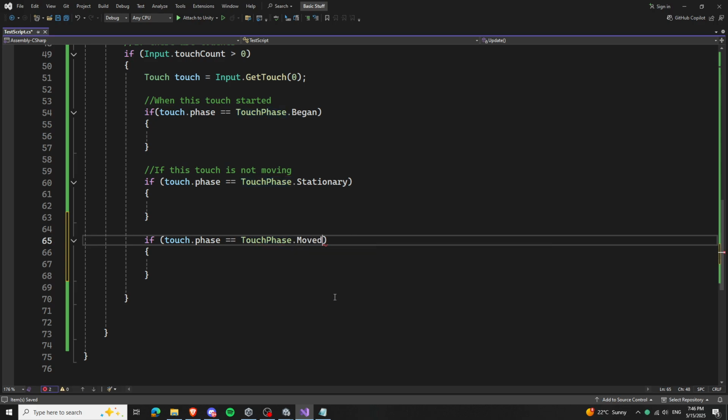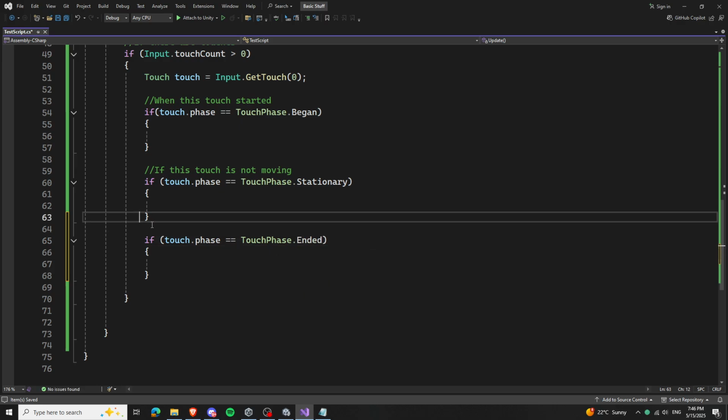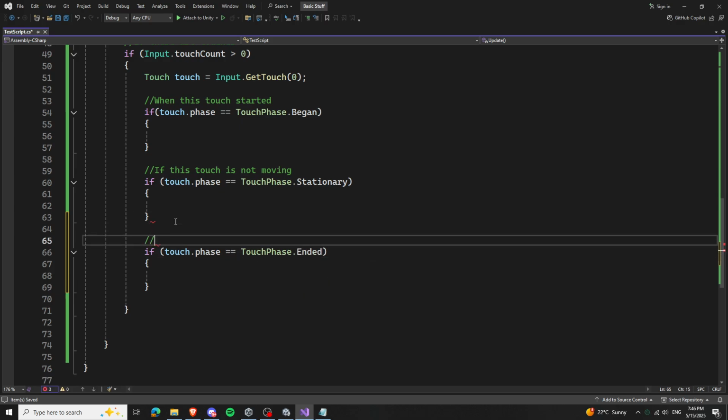Moved, I assume this is moved from the original position, I'm not sure actually. Canceled. Ended, when a finger is released for that specific touch.